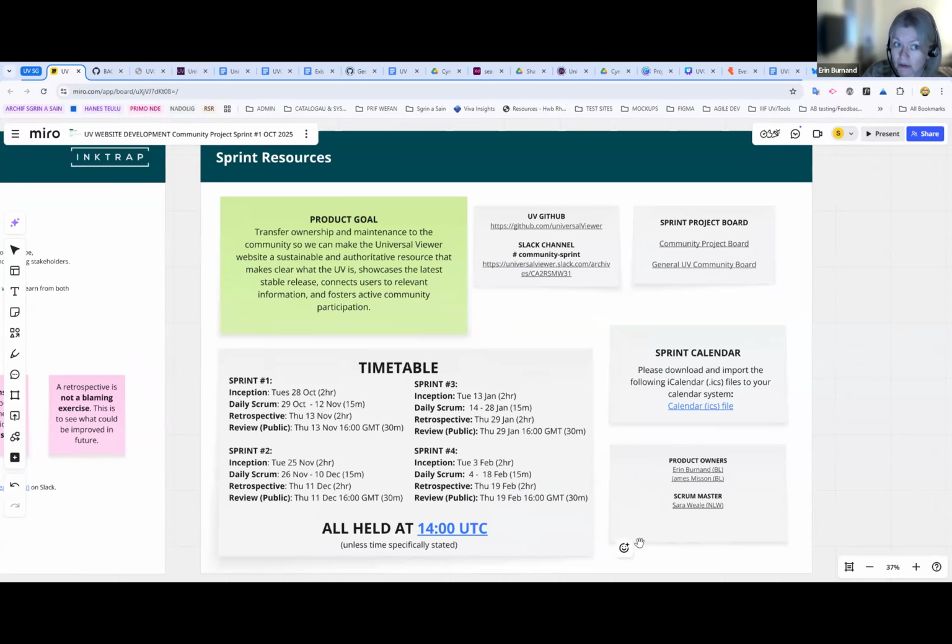So we've got a really rich, diverse and engaged community working on the UV, and for the past 18 months now, I keep saying a year, but I think it's actually 18 months, we've been running a series of community sprints. It's gone quick. Members of the community all come together, we pick an area to work on and we all throw ourselves at it.